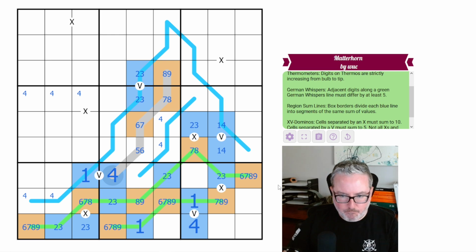All right, what else we got? Let's see. This can't be a 6 for a couple of reasons. One of them was because of that can't be a 4, and this couldn't be a 4. And we have all 4 of our highs, so therefore this is 6. Let's get that in there. And it does have the 1s alongside of it, so that works perfectly fine. I really would like to get this sorted out. What else do we have here? Can't quite see the next move along these lines.